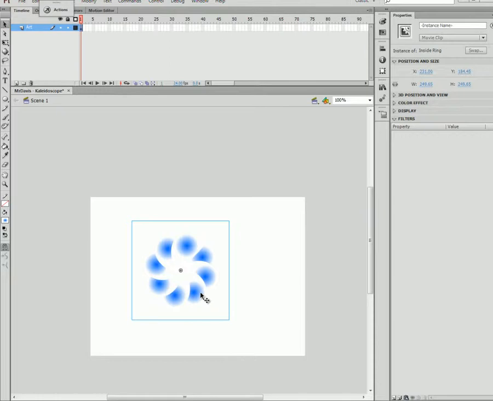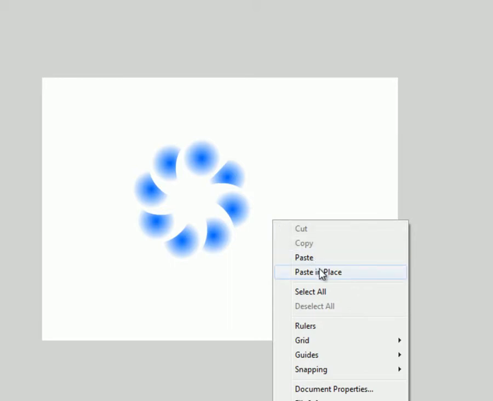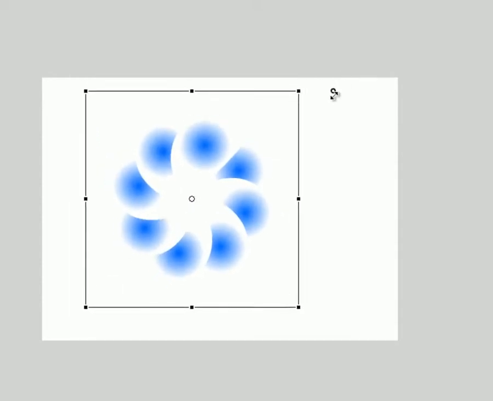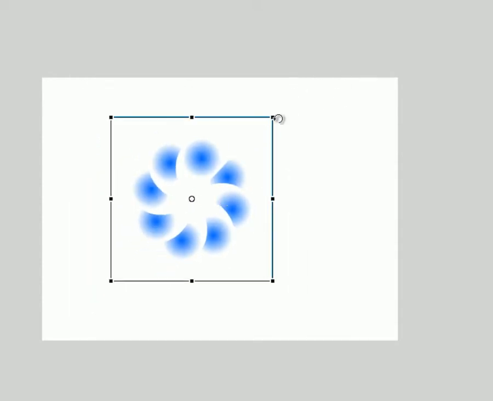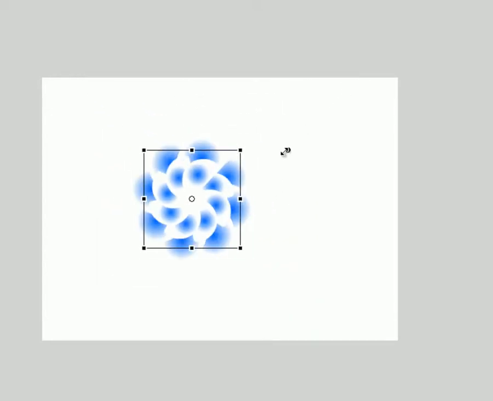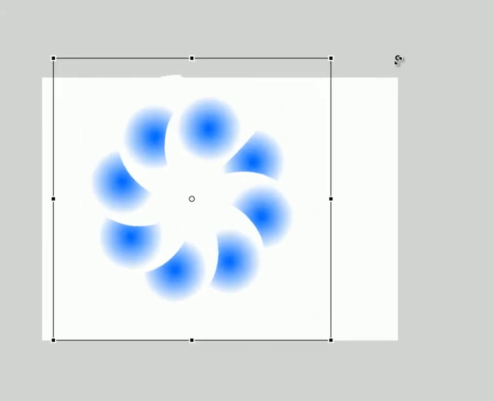So now what we're going to do is we're going to copy what we have here, and we're going to paste it in place, which is basically just what Control-Shift-V was doing. Use our free transform tool, hold shift and hold down. I guess if your center point's in the center, just hold shift and drag. You might have to hold alt, but make sure that it's changing around the center and you're not stretching it out. So there we go. We're going to do that.